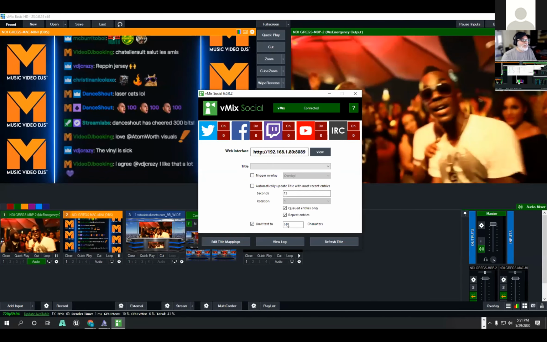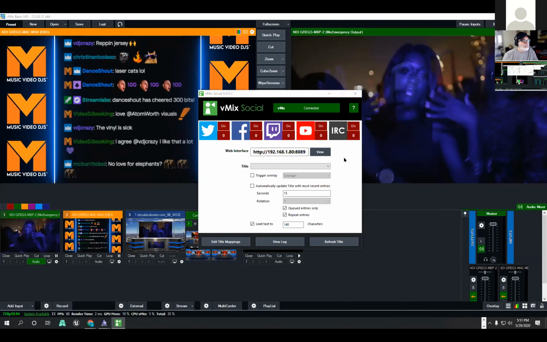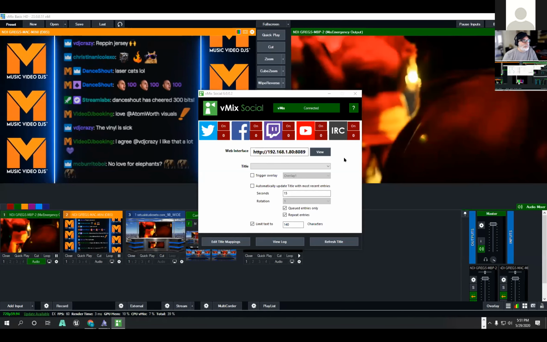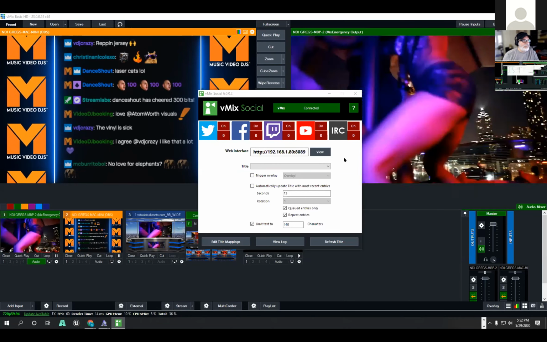All right, so this will let you bring in social media and chat from any of the platforms that are shown here. So you can get tweets, you can get Facebook messages, you can get Twitch chats, you can get YouTube comments, and then you can do IRC. And you can moderate it in real time too. So if you were to turn on any one of these, you can have someone go through and check what's coming in and have these show up on screen as you wanted them to.